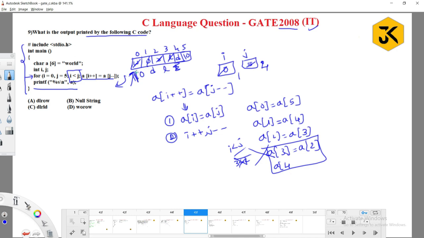If you observe, at the starting position itself you got the null character, so it assumes this is the end of the string and stops its execution. Is anything printed? No. That's why you are going to get a null string as output. Okay, thank you.